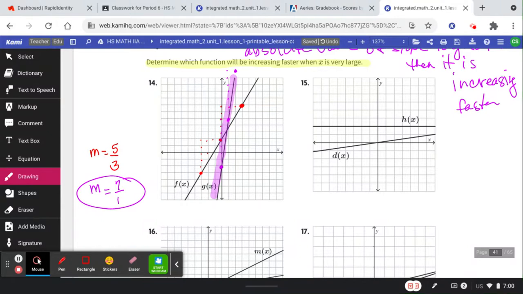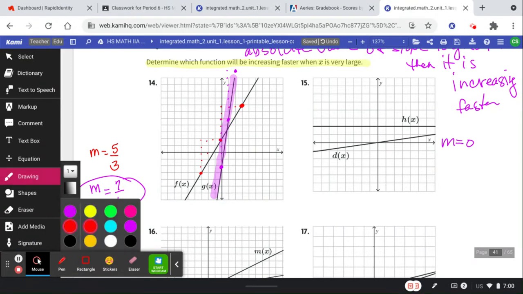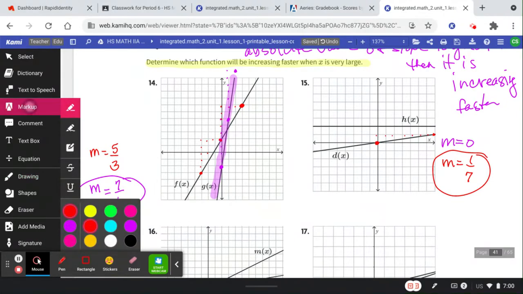or however you want to do that, highlight it. Okay, looking at the next one, we've got two different lines. We've got one that's pretty much horizontal. That means that the slope is 0. And then we've got one where it's more of a slant. So let's go count that slope. And so that slope goes up 1 over 1, 2, 3, 4, 5, 6, 7. So that's up 1 over 7. So which one has the greater slope? We're going to say that the red line is increasing faster because it actually has a larger slope of 1/7.